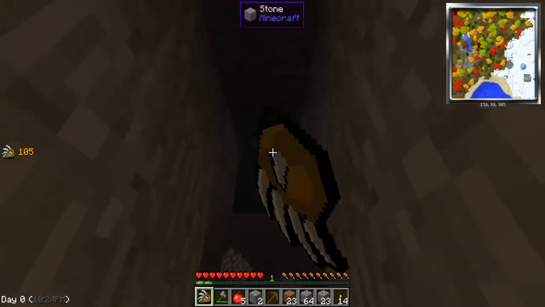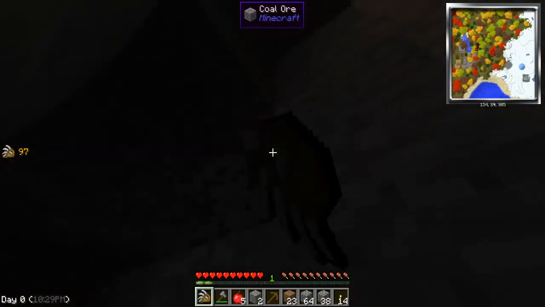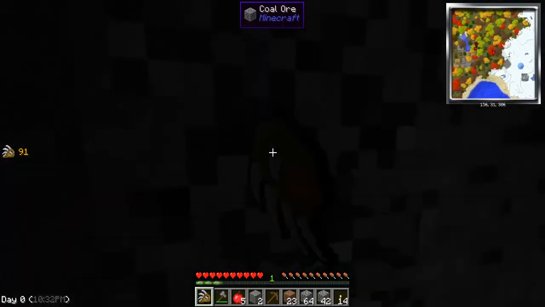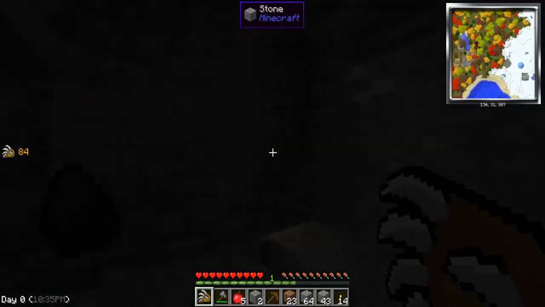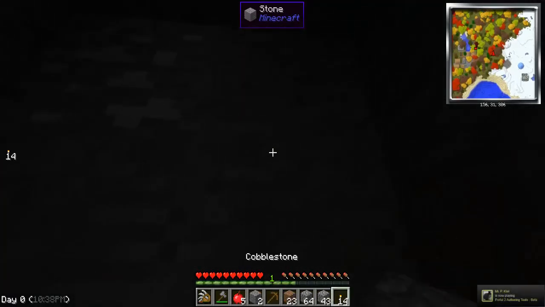So, making a nice staircase down. There wasn't coal here. I just want to find some more. So this, at least I can actually mine coal. That's a good thing, and it mines it pretty quickly as well. So I can't mine that. The wood can't mine that, obviously.